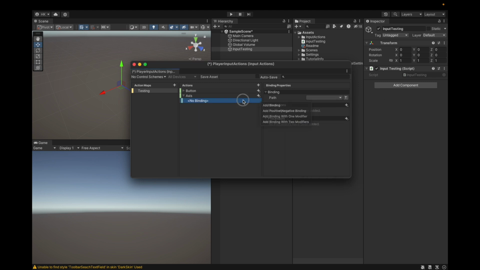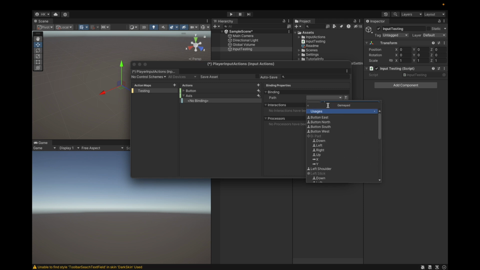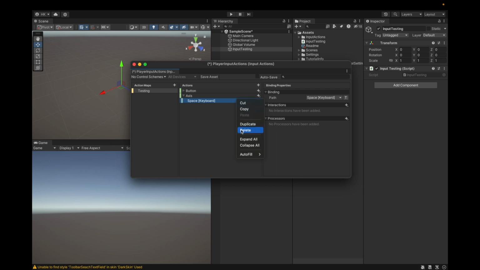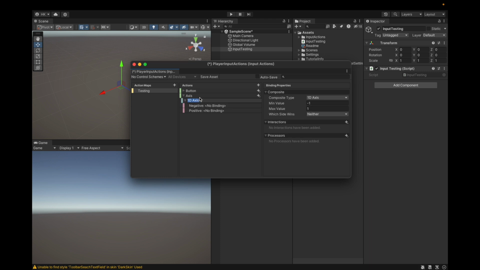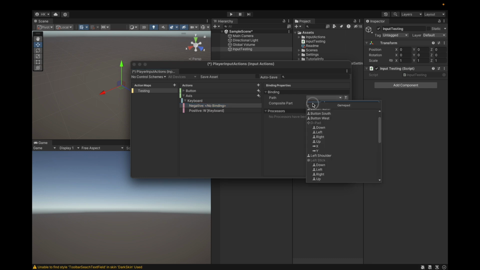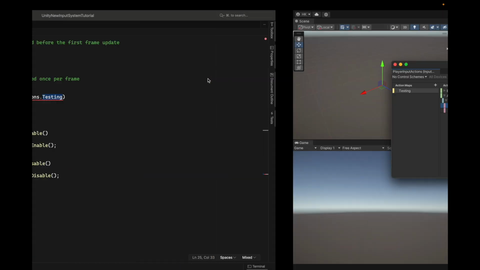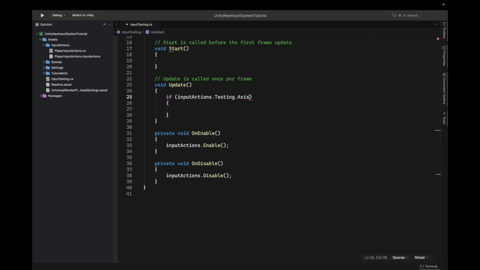We're going to be using lerp later on in this video when I'm going to be showing examples of how to actually move an object using a vector 2 input. This is an axis currently. So you can see this is a positive negative binding, so usually we need this for keyboard, so we can call this keyboard. And in the negative binding, you will see we need to assign the negative button and the positive button. Forward would be positive, I think we should go with W. And for negative, we can again listen S on the keyboard. Save. And right here we are able to now access the axes that we named in the editor.